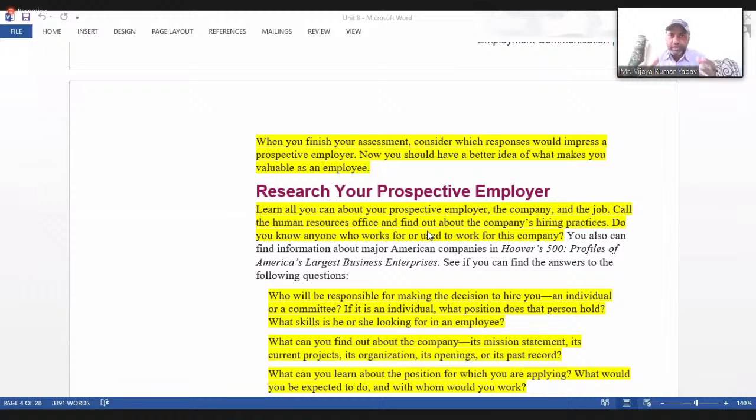How does the company hire a certain person? What are the criteria, on what basis does the company hire someone, or the person hire someone? Your prospective employer will be the company, or your prospective employer will be a certain particular person. So you must know about the criteria that the company follows, that the person follows, in order to hire the person.